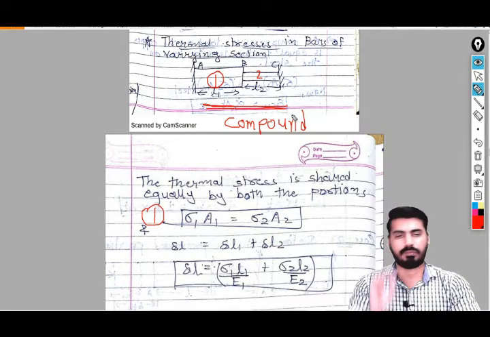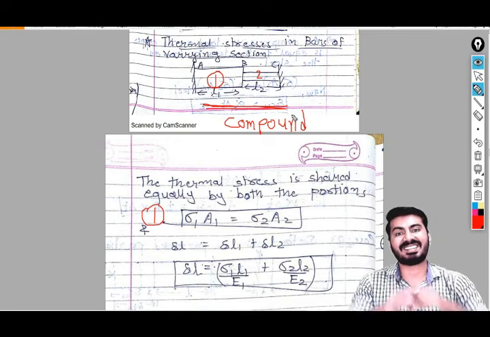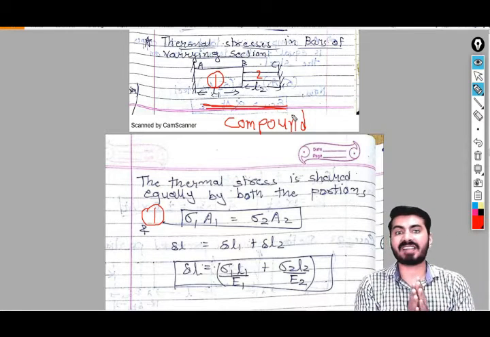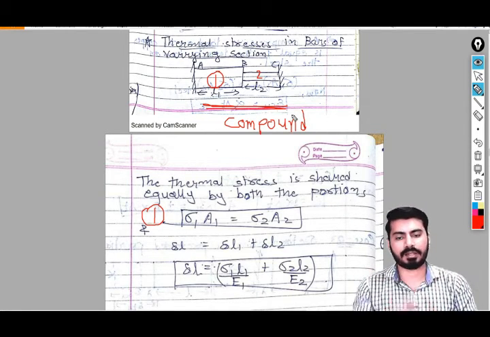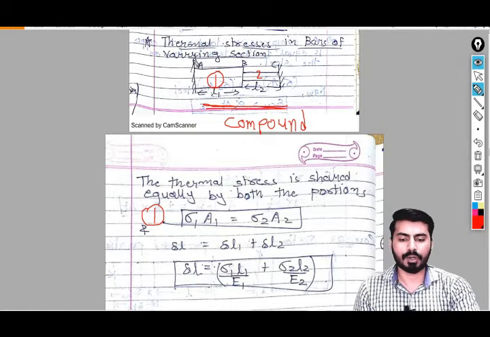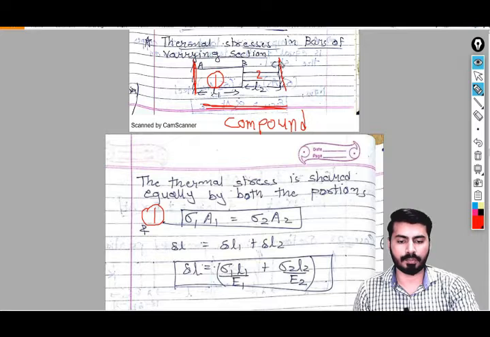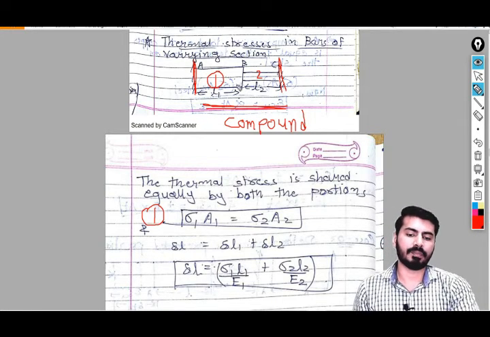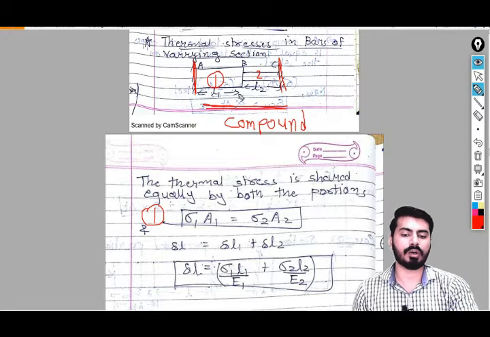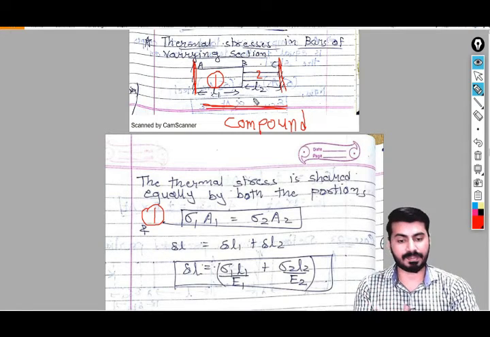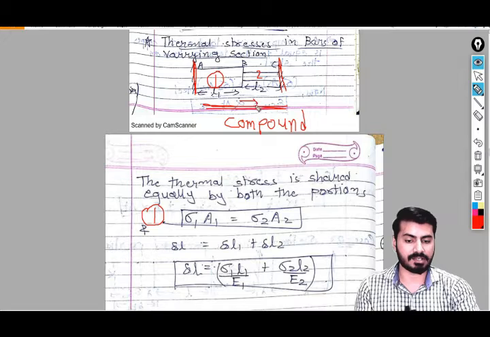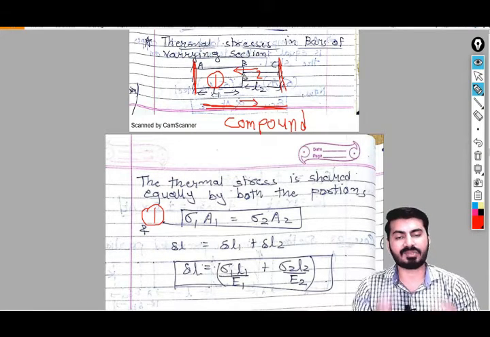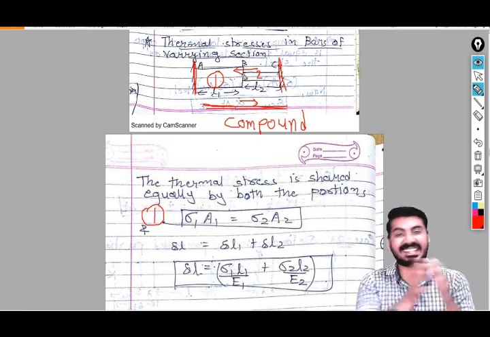So either they will try to expand, or they will try to contract. This is the basic condition which you need to remember. So let's say for one example, we are increasing the temperature. So bars will try to expand, but bars cannot move beyond this limit, because we have restricted the bars on these two particular points, point A and point C. So this bar will try to expand in this direction, and this bar will try to expand in this direction. So both will try to compress each other.